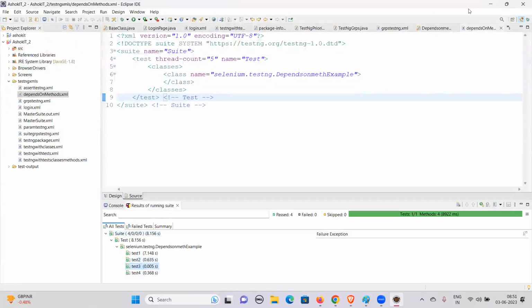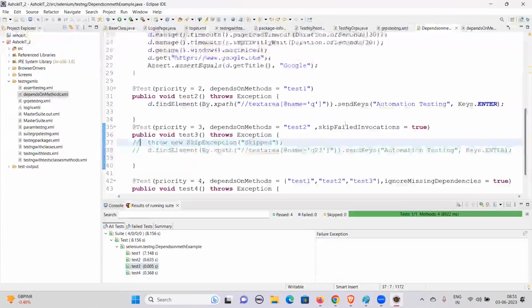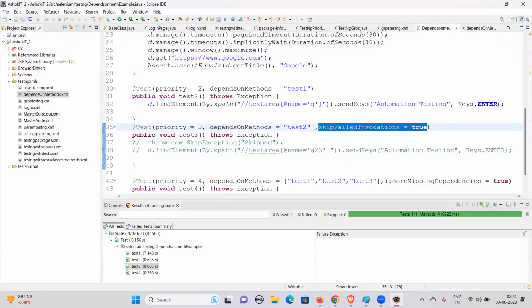Yeah, in this case, I think it is skipping, but here we have added skip failed invocation. This is another tag: if a particular test case is not executed within the given invocation, like we have timeouts and invocation counts, and something is failing, it will skip. But here it is accepting the skip fail invocations. In this case, I'm trying to throw the exception here. Okay, so skip exception, it is not accepting this one.